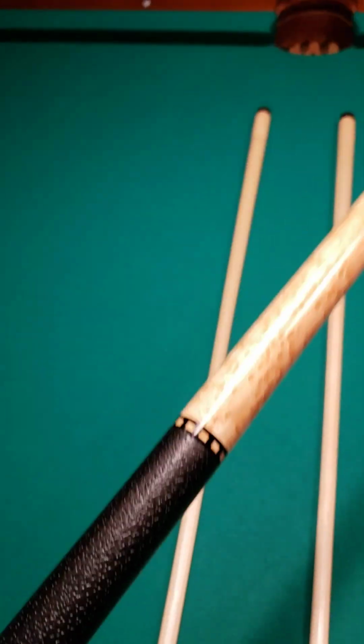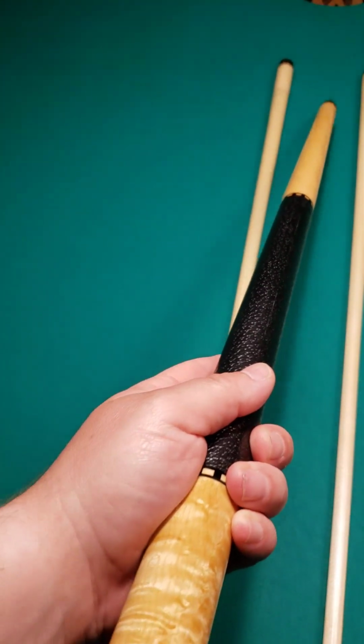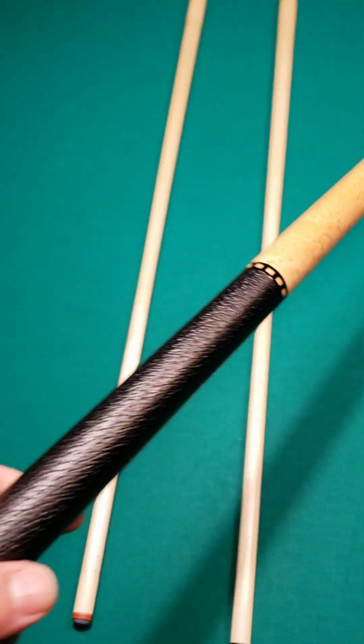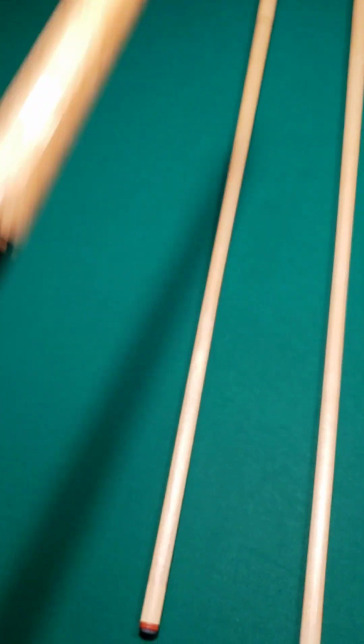Nice lighter butt weight, by the way. Now, his cues are not real thin, so he does make a little bit bigger of a butt taper. It's not the biggest I've ever seen, but it's definitely not a thin taper. It is a bigger handle. Nice old school handle. It's got his signature Richard Harris double dash rings at all positions.